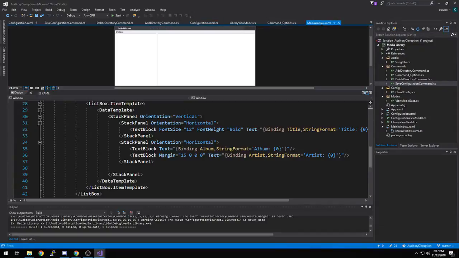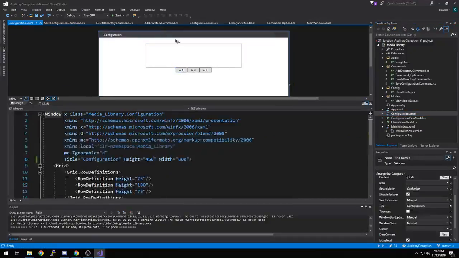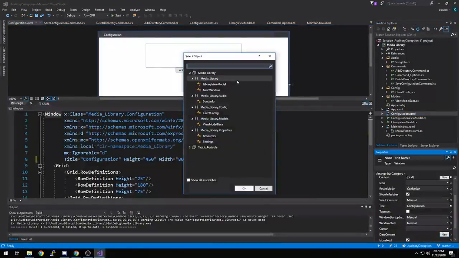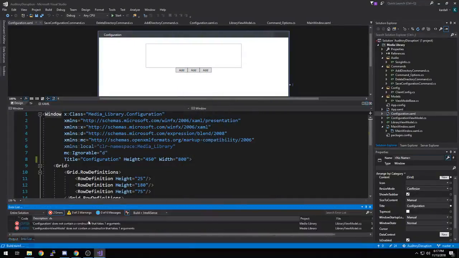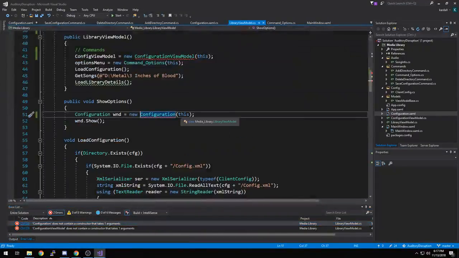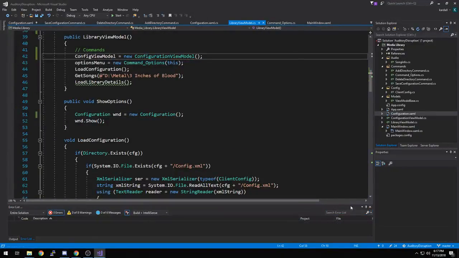I want to create this window, data context. Oops, give me an error. What are we doing here? Okay, we don't need this in here. We don't need this in here.